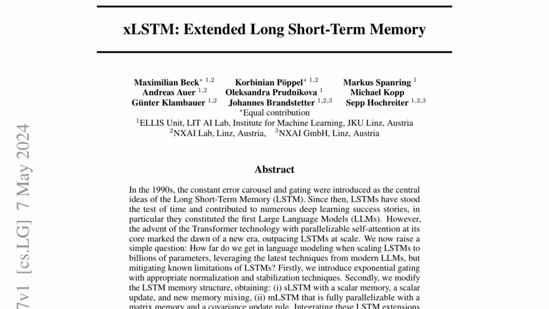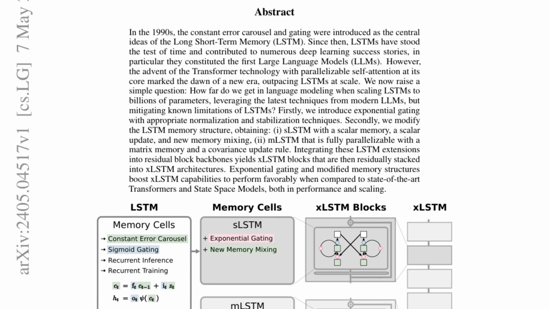xLSTM, Extended Long Short-Term Memory. Abstract. In the 1990s, the constant error carousel and gating were introduced as the central ideas of the long short-term memory, LSTM. Since then, LSTMs have stood the test of time and contributed to numerous deep learning success stories. In particular, they constituted the first large language models, LLMs.